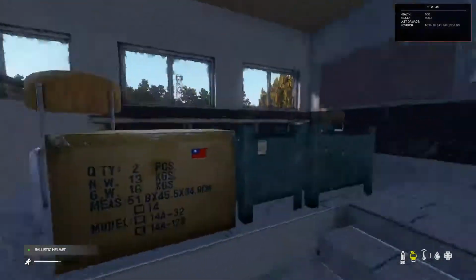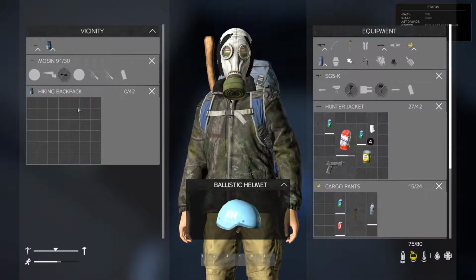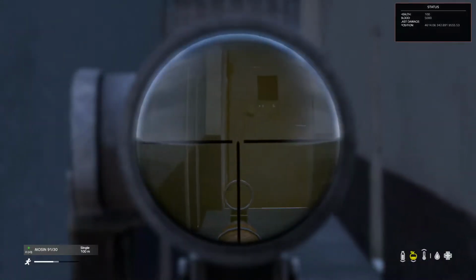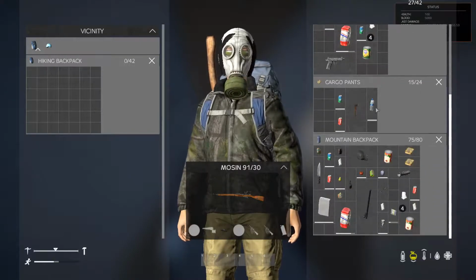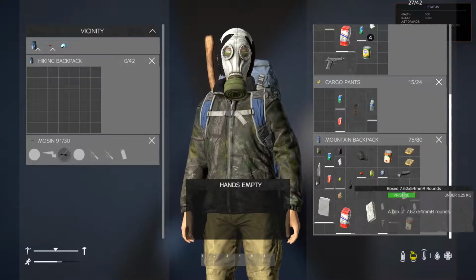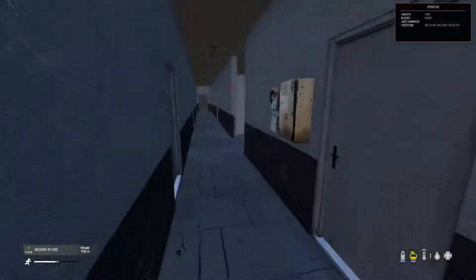Ballistic helmet. Oh, here we are, Mosin. Mosin has a scope in it as well. PU scope. It's in quite good condition as well. I think we have ammo for this. Should be... That's 7.62x39. This takes 7.62x54, there it is there. Okay, let's unpack this. Yeah. Let's get that reloaded.